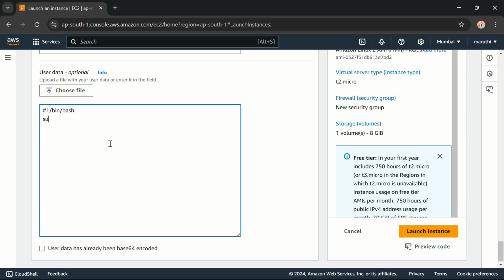sudo yum update -y to update the system, and we'll install the Apache server.